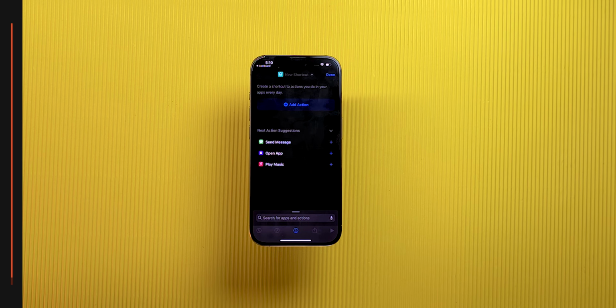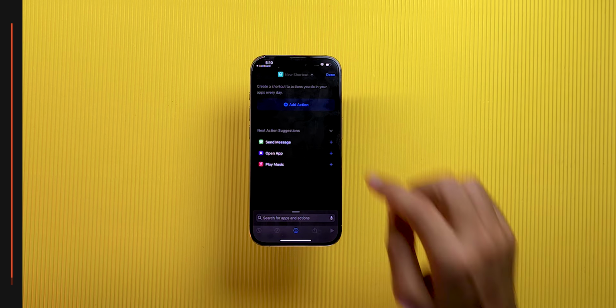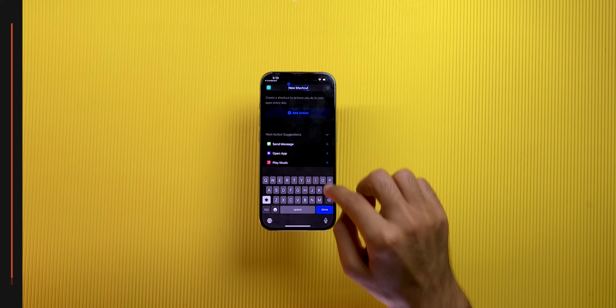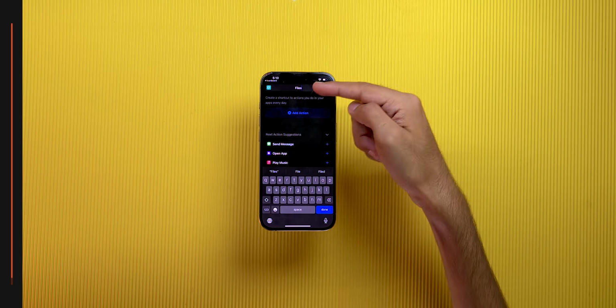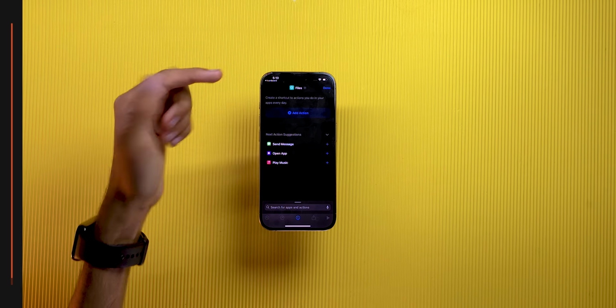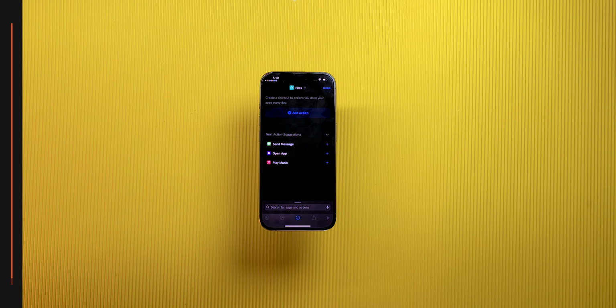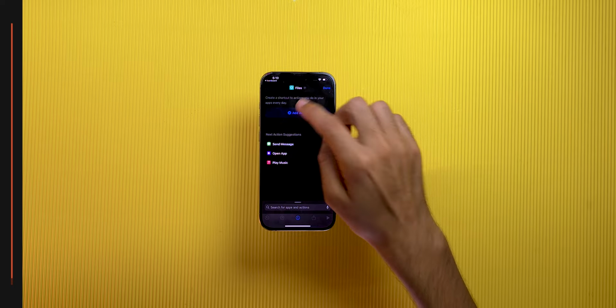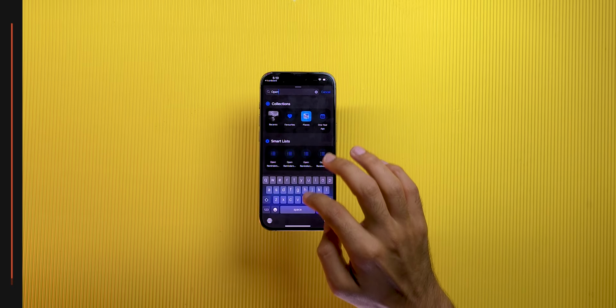It will immediately take you to a new shortcut page within shortcuts. Let's first change its name to the name we copied just a moment ago from icon board. This part is very important because otherwise your app will not only launch, but icon board will also not be able to locate your shortcut in the future. So make sure you copy the name and then paste it here properly.